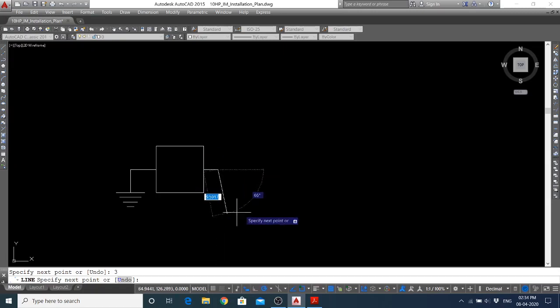Again this angle should be, I want to draw at the downside, so again 3 at an angle of 270 degree. 270 degree is calculated like this: this is the 0 degree angle, and in the anti-clockwise direction it is counted as 270 degree.